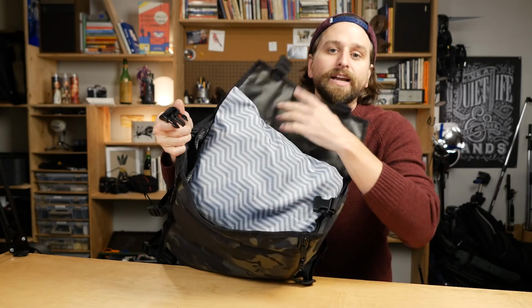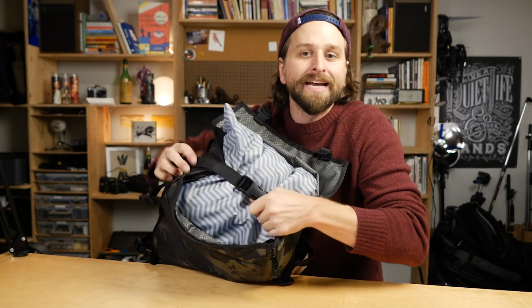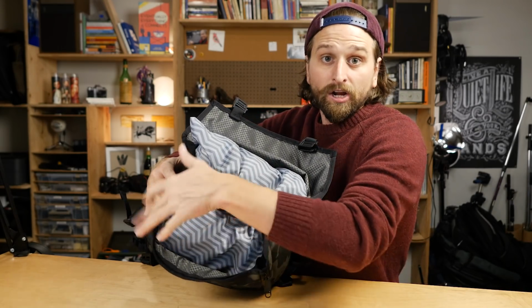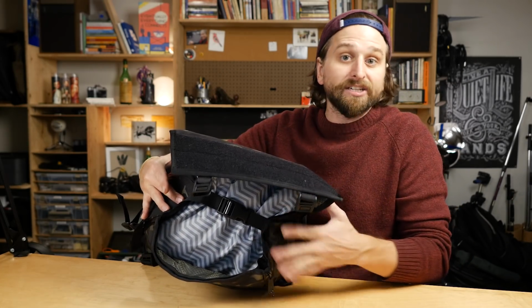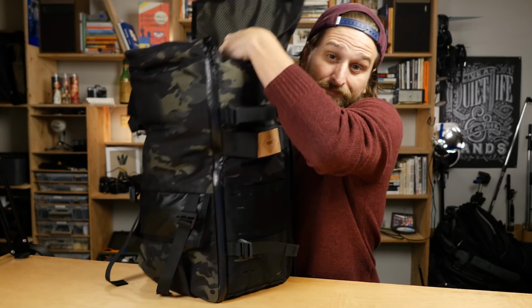First thing you'll notice is there is a strap on the top, which I can pull across here, which pulls in these sides for any rain stuff. So even if you don't have a lot of stuff going on, because you've got that flap overlay with this water resistant material, if you pinch in those sides, you don't have to worry about water getting in your bag at all. So I'm using that here to cinch down the load.